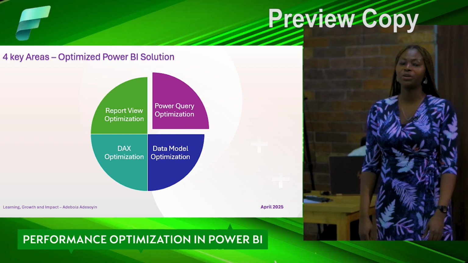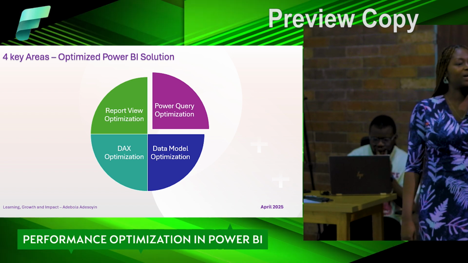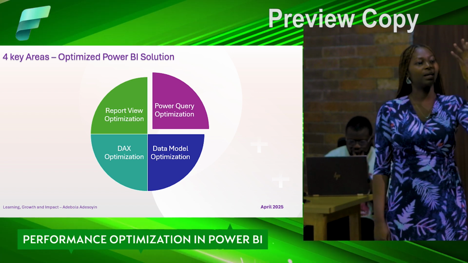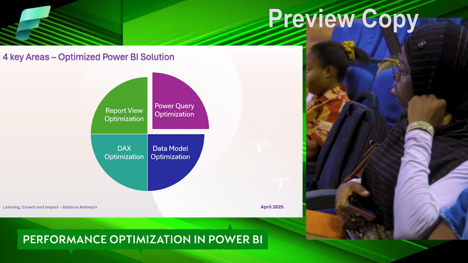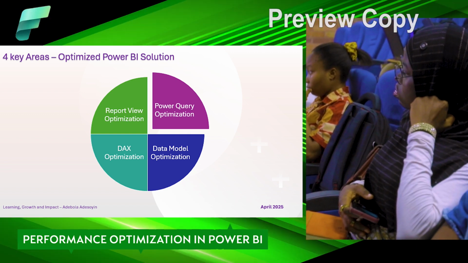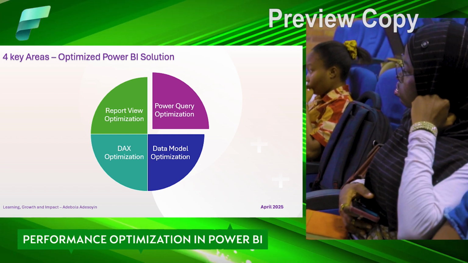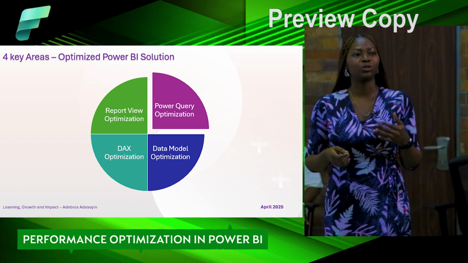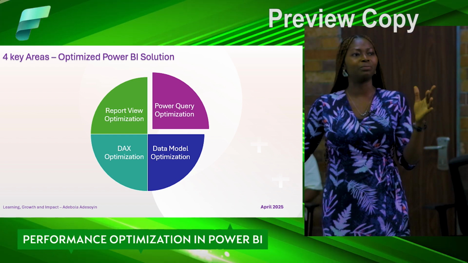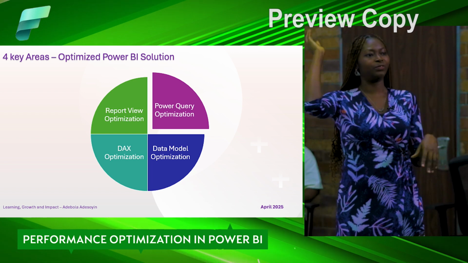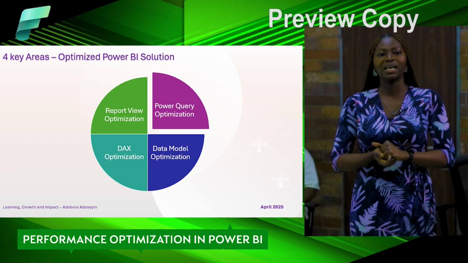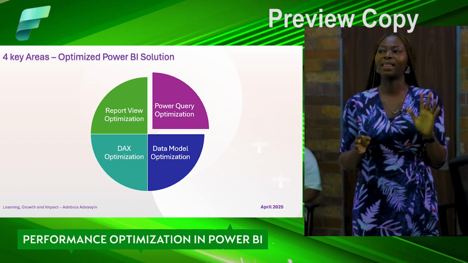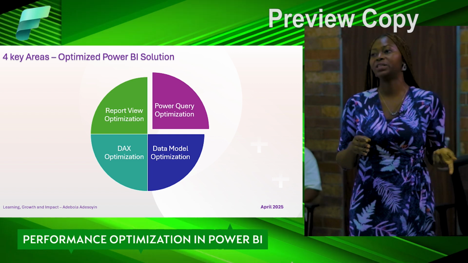So for Power Query optimization, a lot of us use Power Query, it's an ETL tool, right? We get our data set from the source and then we transform it, clean it, and do a lot of stuff in Power Query. But Power Query also needs to be optimized in one way or the other. It's not just adding a lot of applied steps, some like 50, 60, and the likes. There are still ways that we can optimize our Power Query to ensure that it's not taking time in the Power Query session.